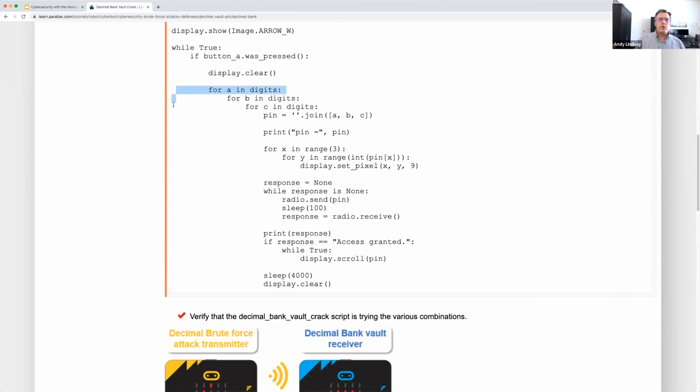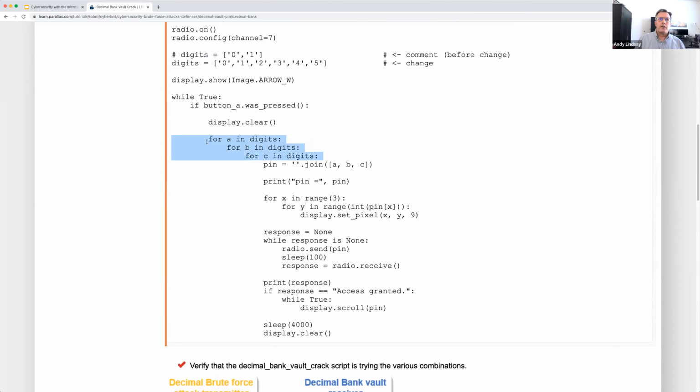This is something I don't think we really talked about, but we've done for loops before, and this is a special version of a for loop where instead of specifying that it go through all of these digits in the list by saying, oh, gee, I counted 0, 1, 2, 3, 4, 5. So there's actually a total of 6 digits. So you could say for A in range 0, 6.